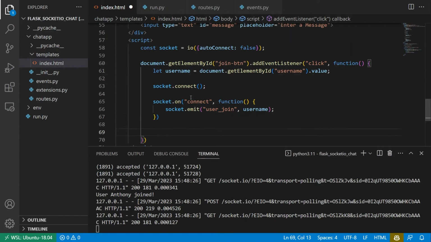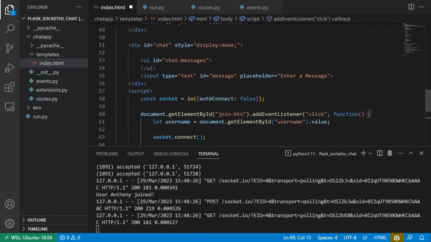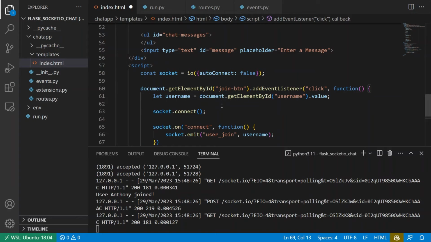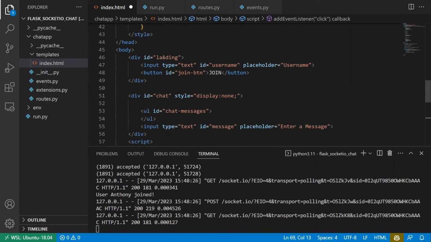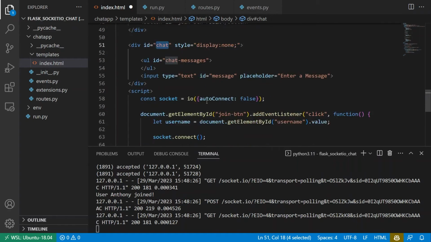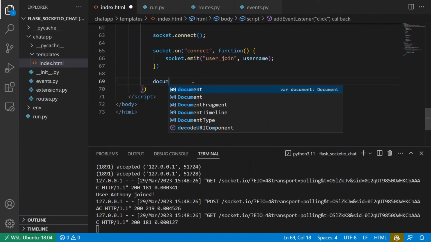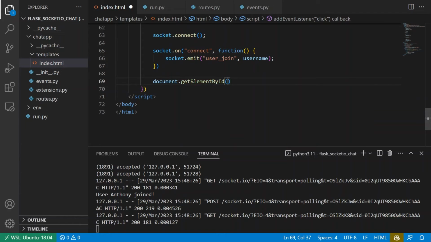After the connection listener, I can grab the chat area and display it, and then hide the username area. I'm calling the username area landing and the chat area chat. So in here, I can do document get element by ID. Let's do chat first.